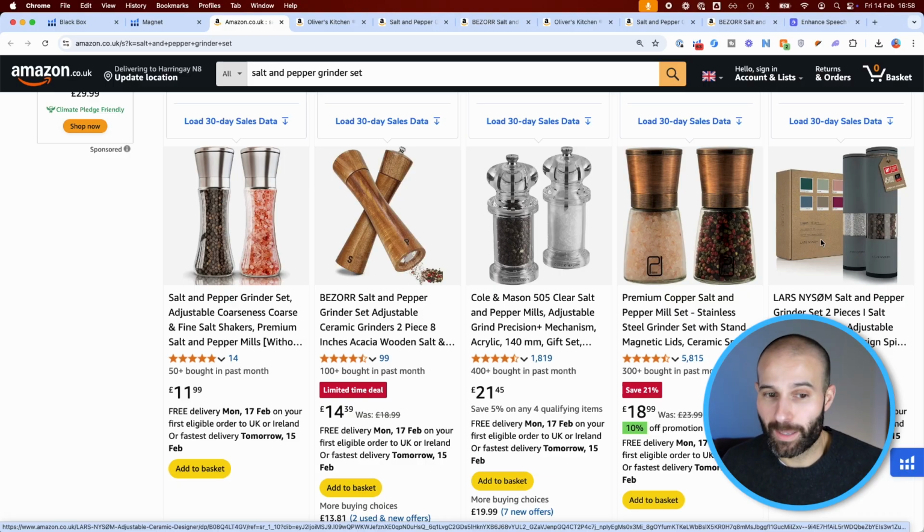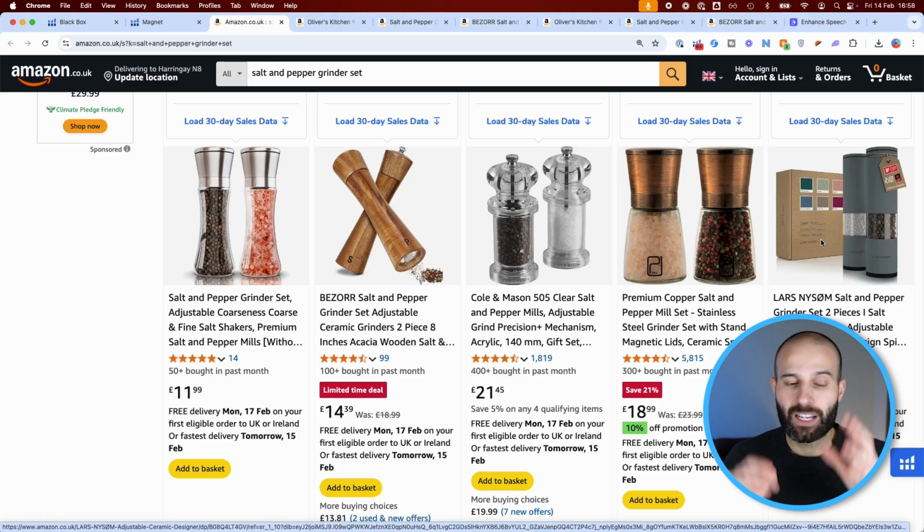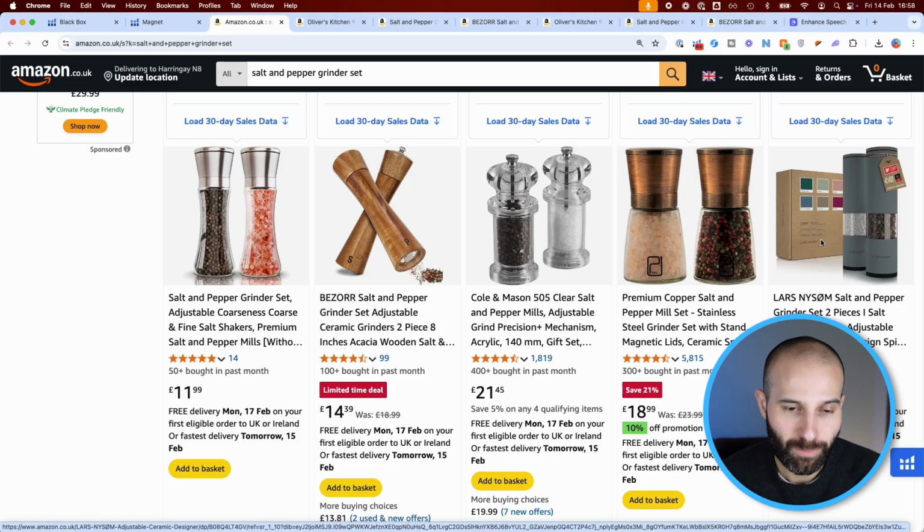And it can be as simple as something like that. So don't just look at reviews. Look at reviews, review ratings, look at how many different variations and products there are, look at the quality of the product listings, look at whether they're bundled with anything. Think about all the different ways that you could do something different, okay?